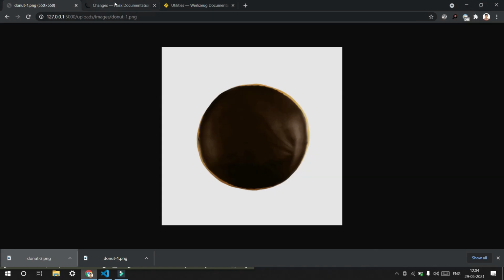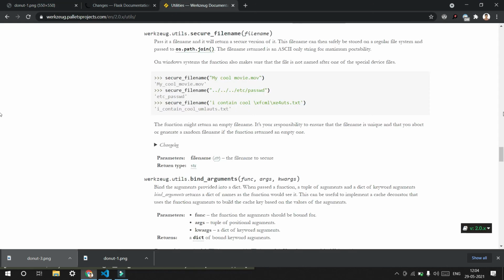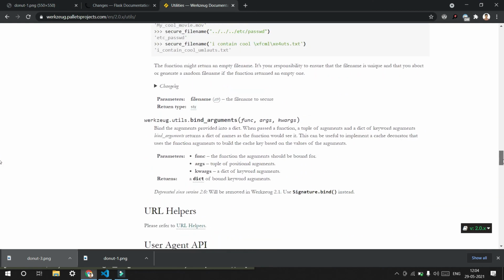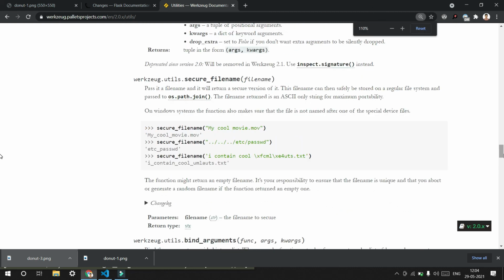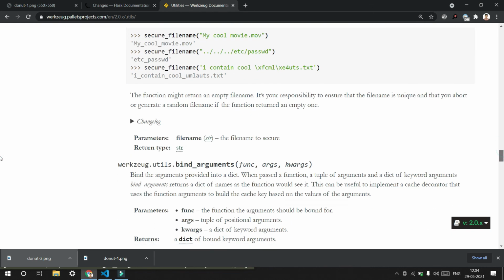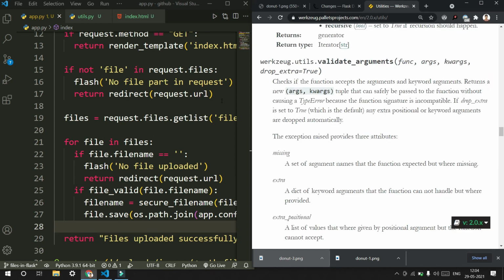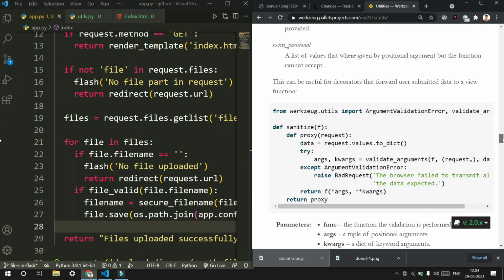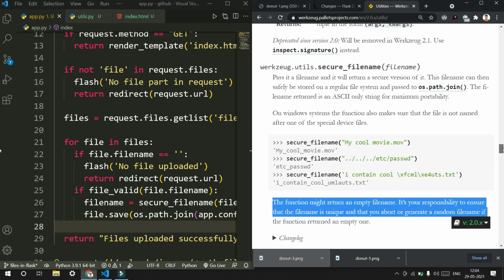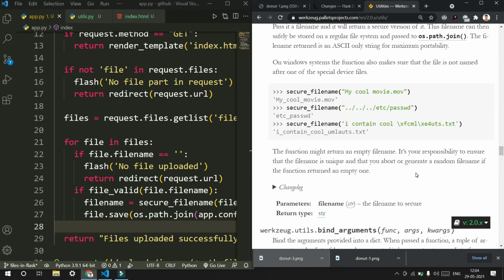So according to Werkzeug, what it says is that the secure_filename function can even return an empty file name. So as a user, we should take the appropriate measures in order to make sure that the file name is not an empty file name, and we should also make sure that the file name generated is unique and no conflict occurs between two file names. So this is one thing which you need to note.